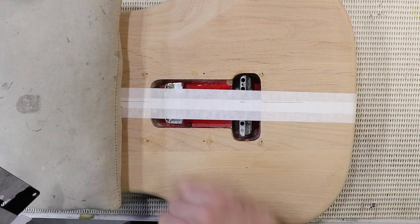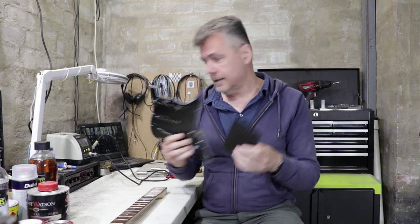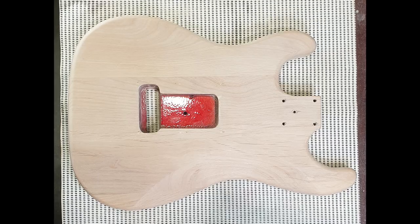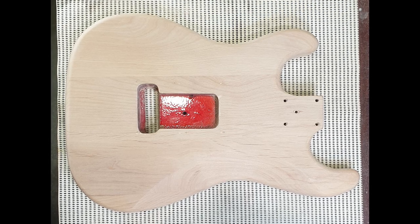So once I was happy with the fitment of the front and rear plastics, then I could move on to yet more sanding. And I finished sanded the whole body up to 400 grit. The timber itself, well, I'm not entirely sure what it is.